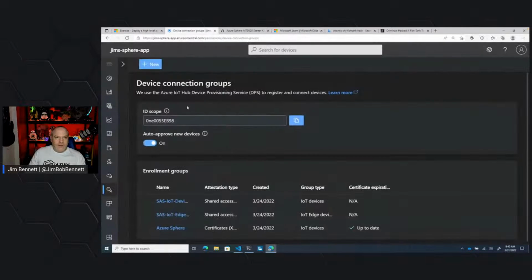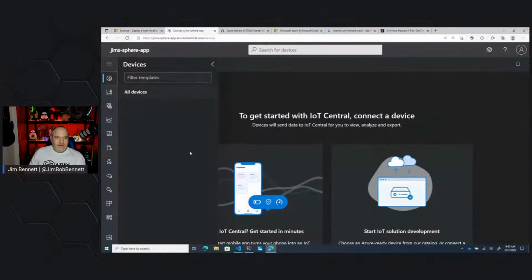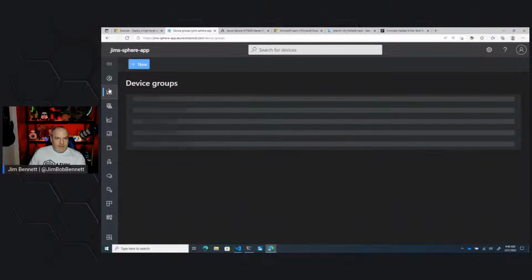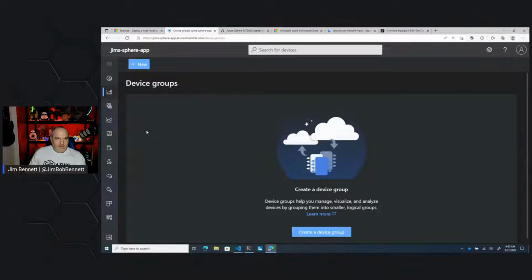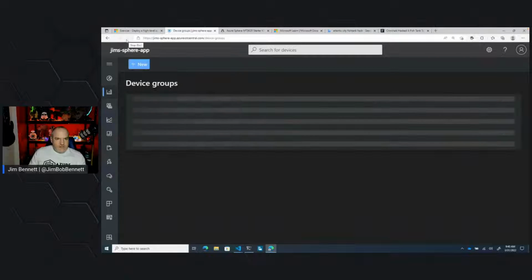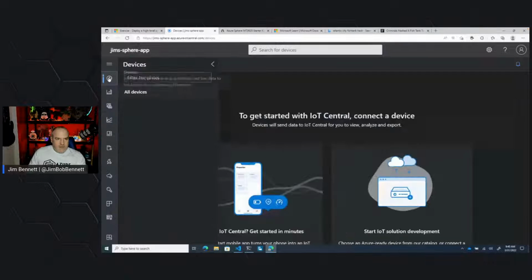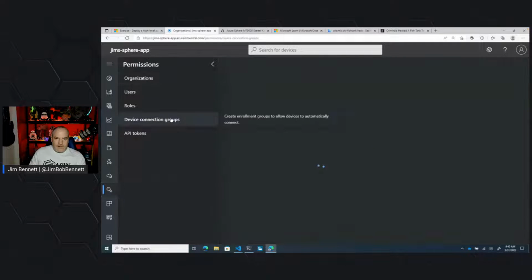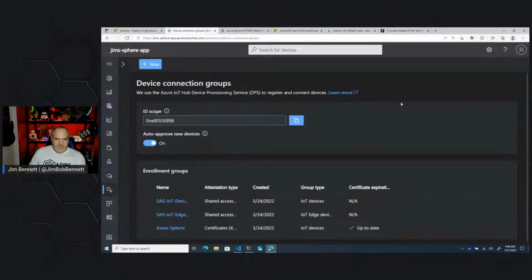So if I go to IoT Central, go to devices, I'm not seeing, that's interesting. I'm not seeing my device. Is that auto approve?